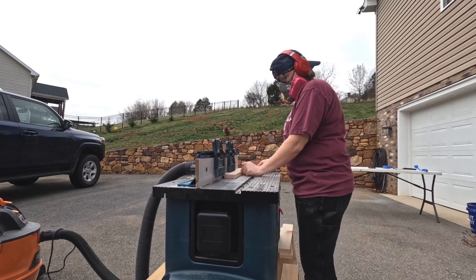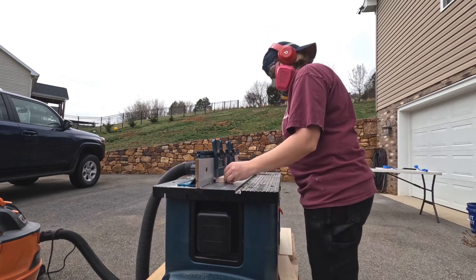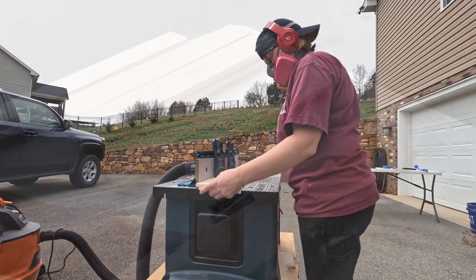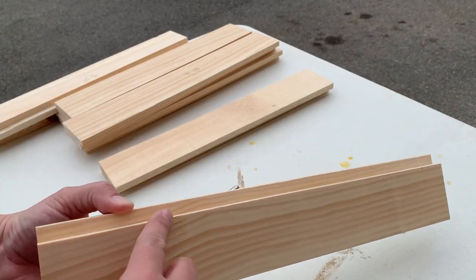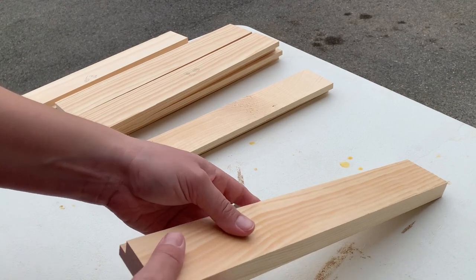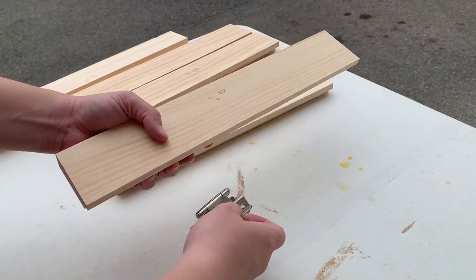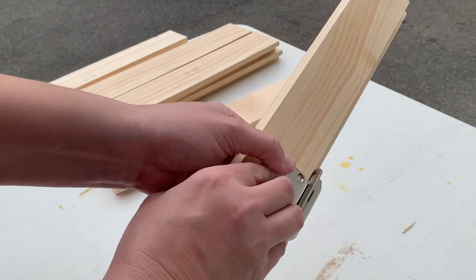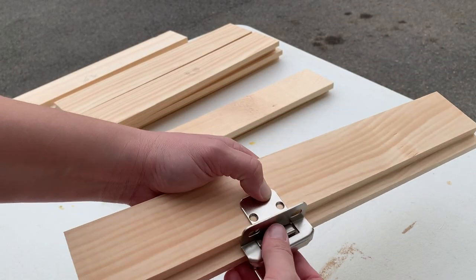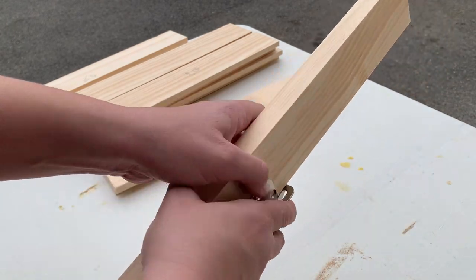The hinges that I used were actually 3/8 inch inset hinges, so I needed to route a 3/8 inch groove all along my door so that my hinges would fit inside of that groove. I'm not gonna lie, trying to figure out how this hinge actually worked initially while reading through the minimal instructions had me like, "This is getting confusing." But after dialing it in on some scrap pieces, I finally figured it out and could start making my door.